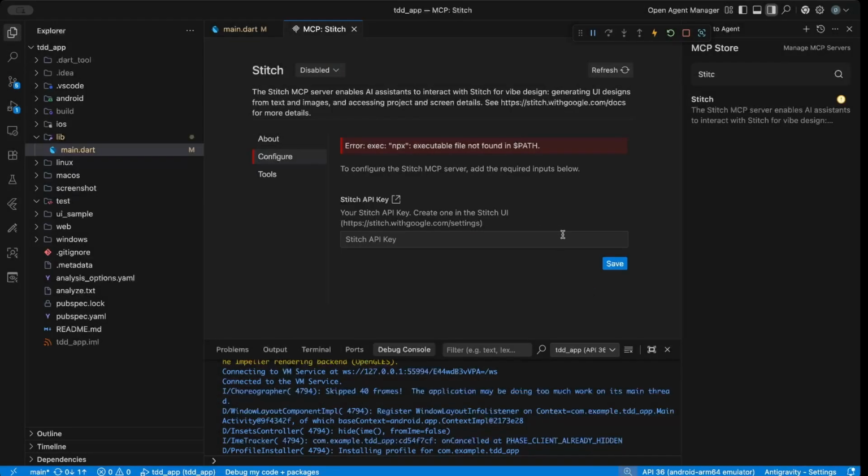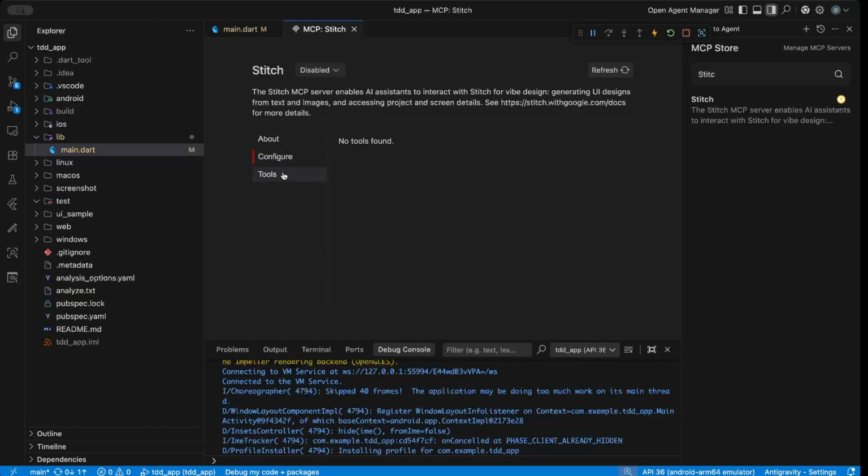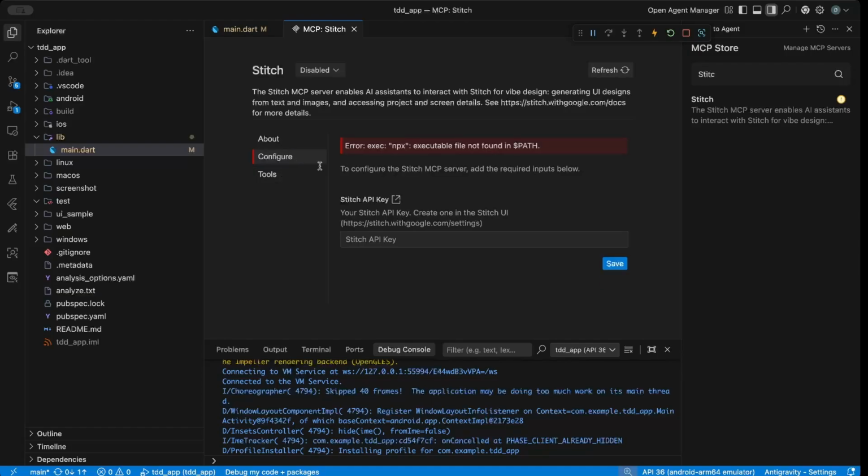I basically found an issue in my system, that anti-gravity is not able to find my node module. Since this MCP requires node in your system, make sure you have node installed. I also had node installed in my system, but it still gave me some error. So I found a workaround.